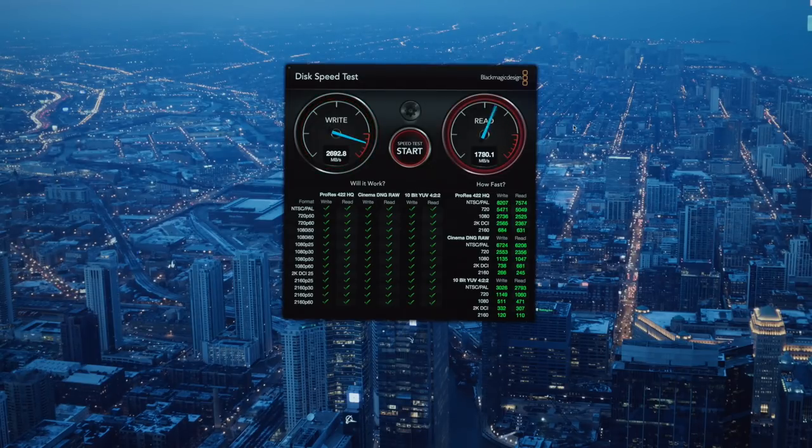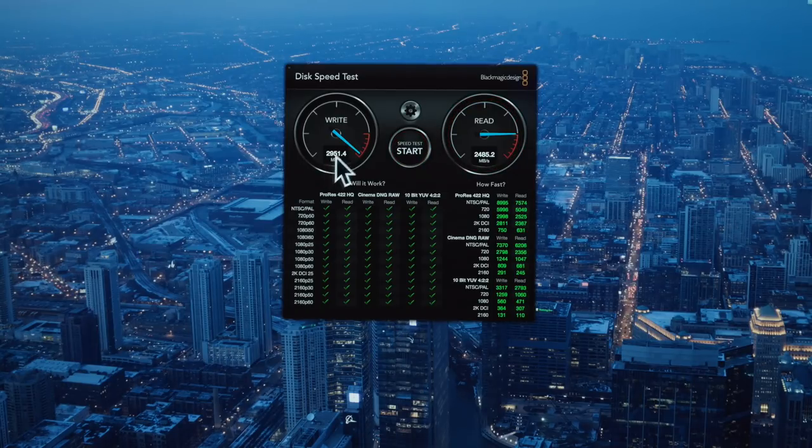Now we're at about 2700 and about 2500. Wow, this is way faster than I thought it was. But yes, this is using a very, very fast PCI Express M2 form factor SSD, so it just screams. As you can basically see, we'll stop it now. We don't even need to continue it.